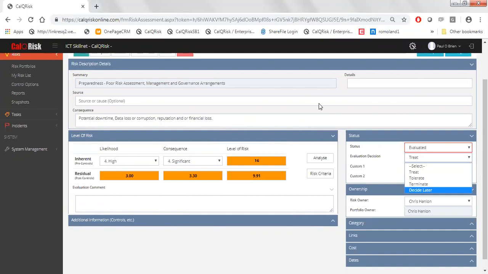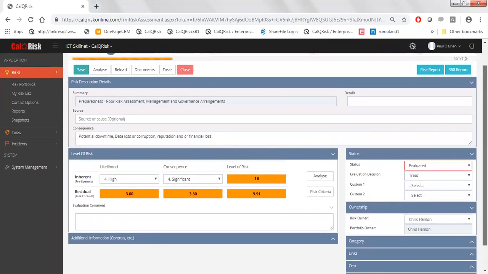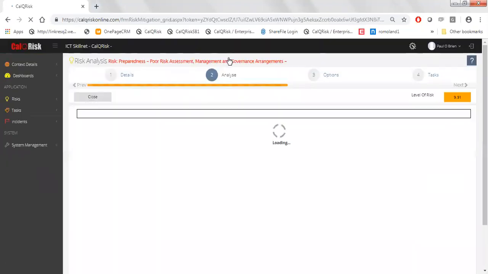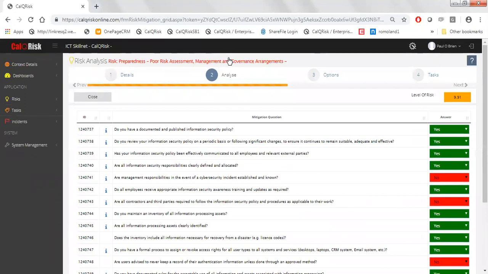So if I go across the top bar, the first issue, I suppose, or the biggest step, is to go into the analysis. What's in here is a set of questions.